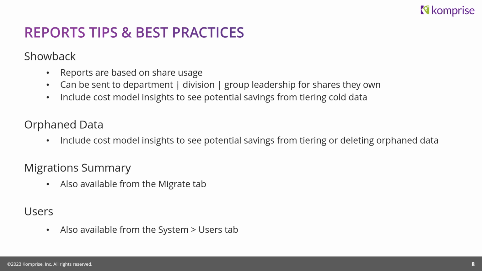And these last 2 reports, migration summary and users, are also available from the Migrate tab and the System Users tab. So they're the same reports you already have. We put them into this tab because when we start allowing you to automate sending of reports, we want you to be able to send these reports as well. So you can automate as much as possible.